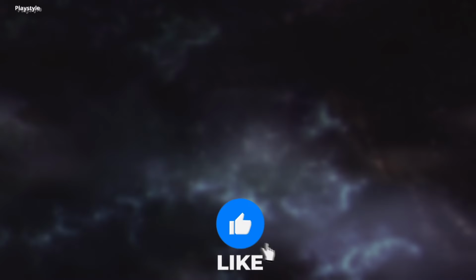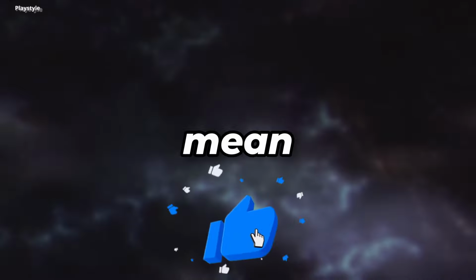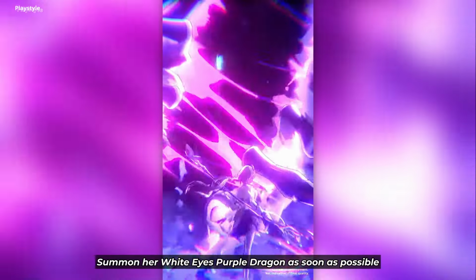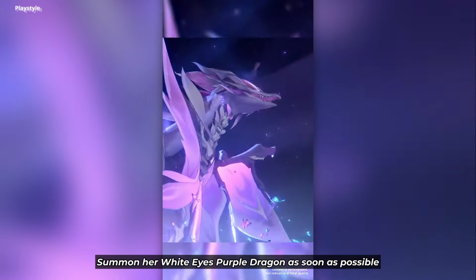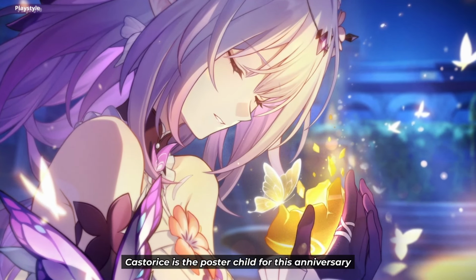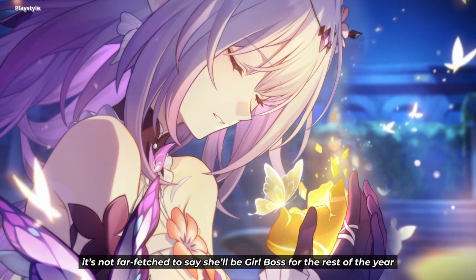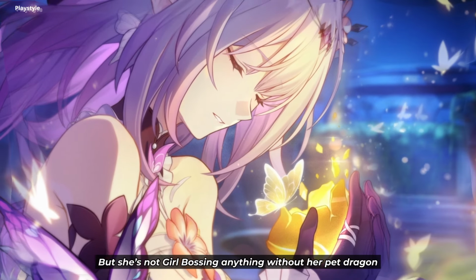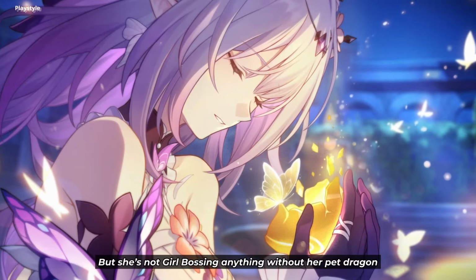Moving on, so what does all of this really mean for her playstyle? There's only one objective: summon her Violet Eyes Purple Dragon as soon as possible. Castorice is the poster child for this anniversary. It is not far-fetched to say she'll be girl boss for the rest of the year, but she's not really girl bossing anything without her pet dragon.